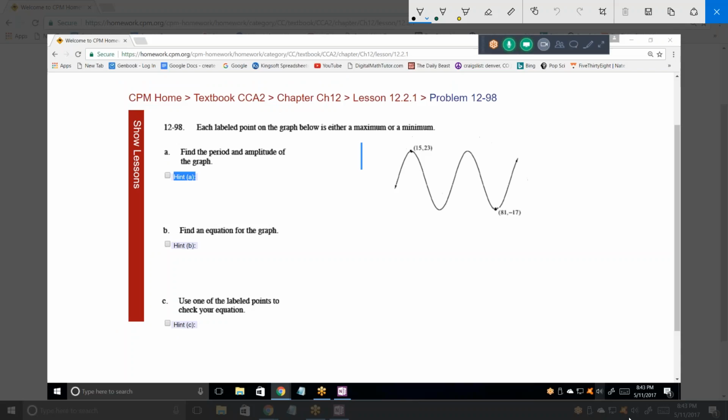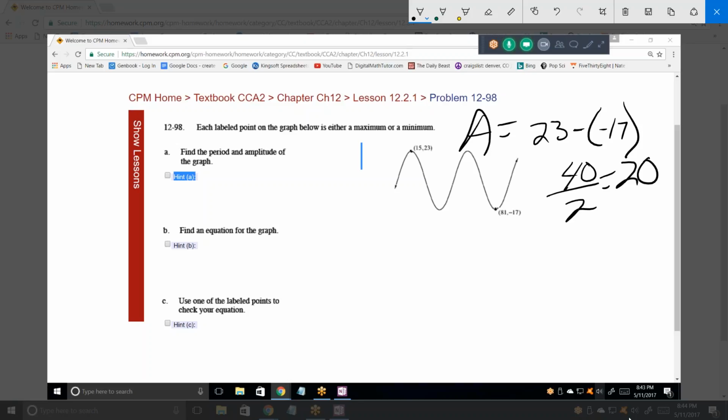In other words, the amplitude is going to be the maximum value of the sine minus the minimum value of the sine. 40 divided by 2 equals 20. And you know what D is when I say D? D is the maximum plus the minimum divided by 2. So D here would be 3. So those two go together nicely. If they give you a curve, you can rather easily figure out A and D. Just got to make sure you keep them straight. A is the max minus the min divided by 2. D is the max plus the min divided by 2.